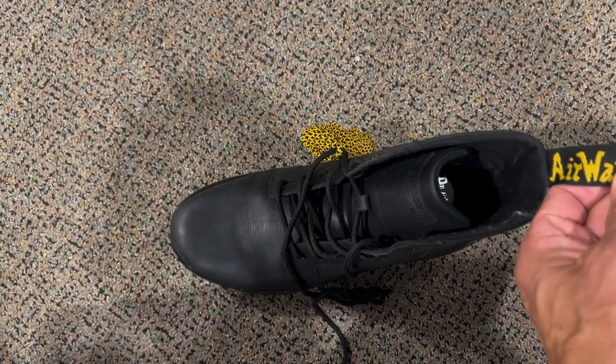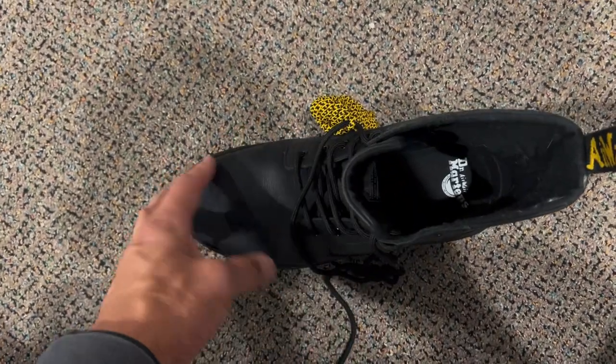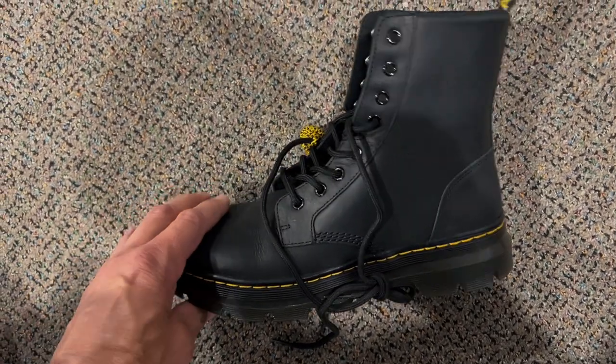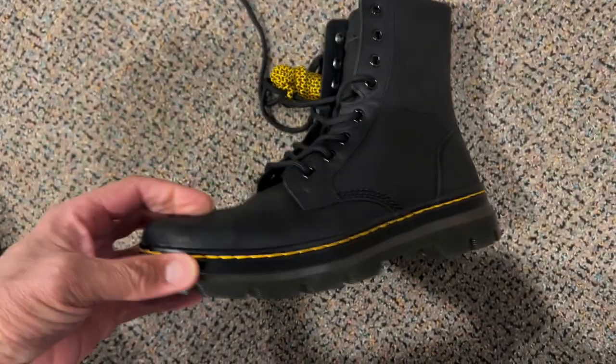One thing is that you can grab here to help put the boot on because you want to get a good nice fit. Also, they're pretty soft in the bottom. They're not a plush boot, but they're definitely solid. They have the multiple eyelets here — I think seven on these — so you're going to be able to lace them up high, and great tread on these boots.